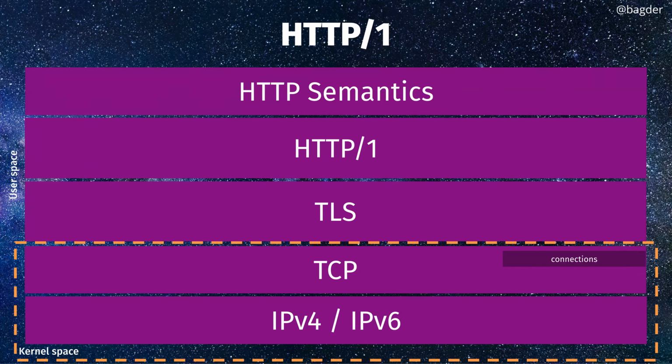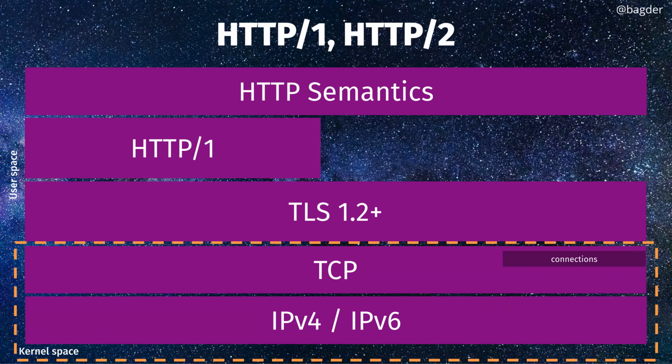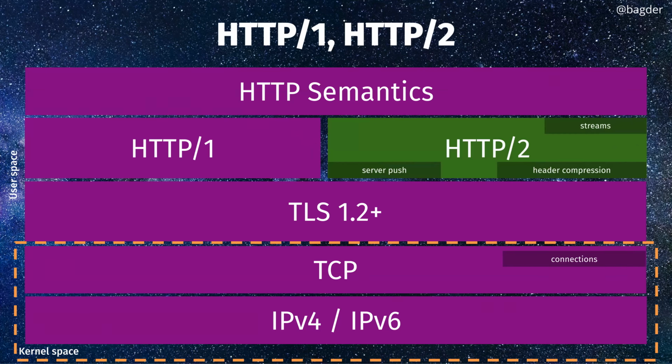On top of that, of course, we have the HTTP semantics, and they are really what will remain here between all the different versions. The semantics are the same, but we change things underneath. So from HTTP 1, we went to HTTP 2, and then we sort of switched out the HTTP 1 part, and we added HTTP 2. We added streams. You could do header compression. We had the server push. So we changed how the HTTP was done over the wire, right? But the semantics are still the same. It was still the same TLS and TCP underneath.